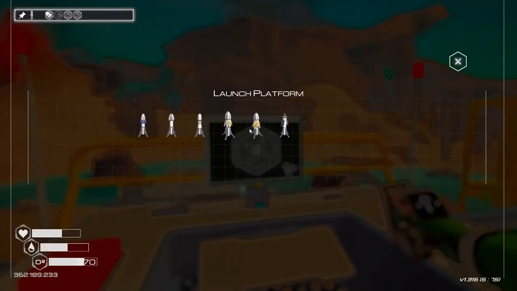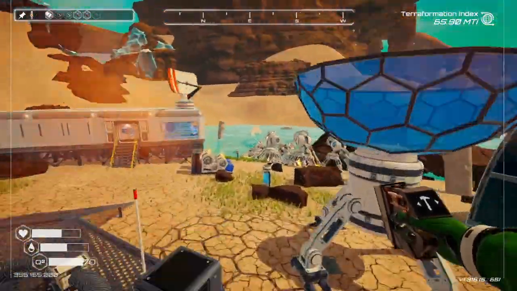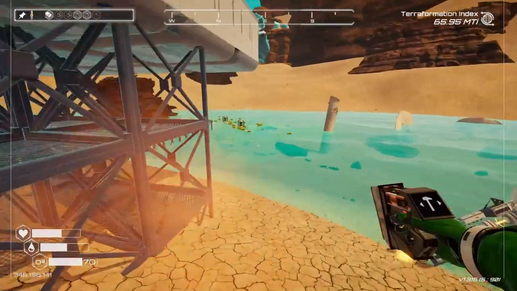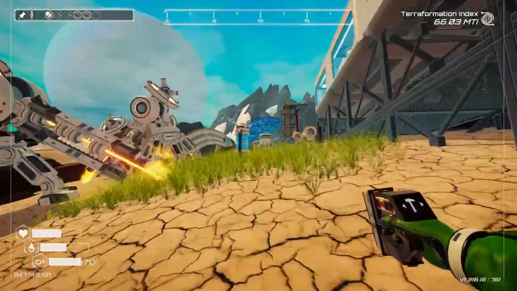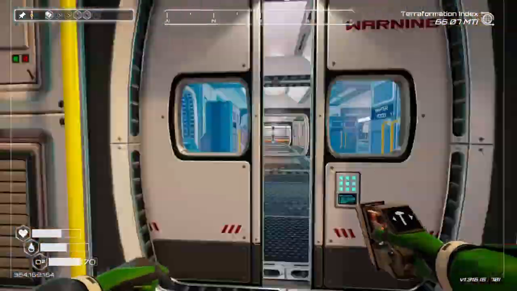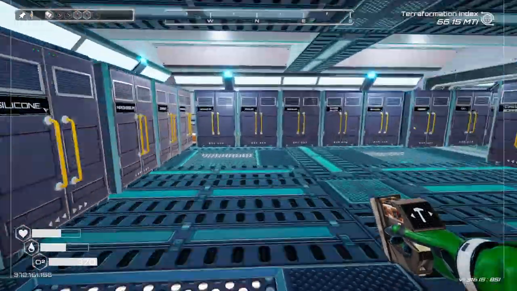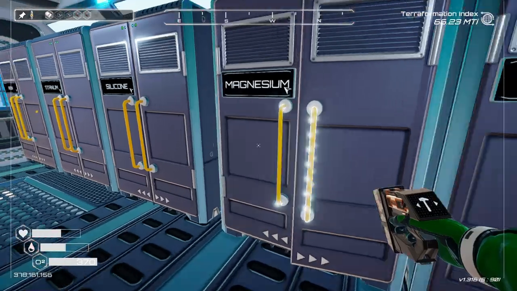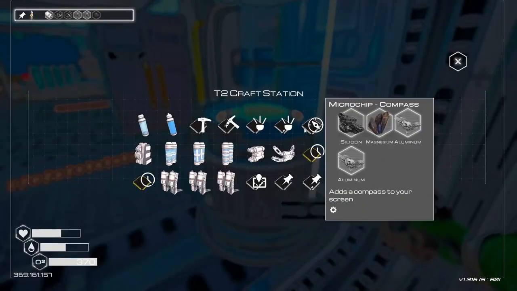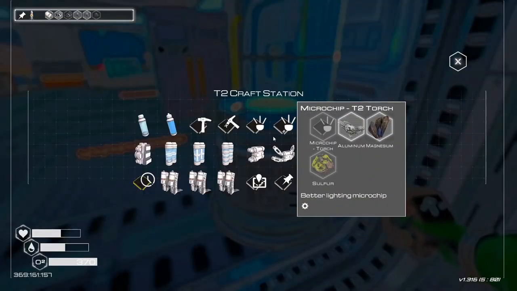So, T2 GPS satellite. I need two compasses, and something else. Interesting, very interesting. Okay, so the compass: silicon, magnesium, and two aluminums. Okay, do me two of this. Why not? Silicon, magnesium. Did I take two? I don't know, maybe I didn't.